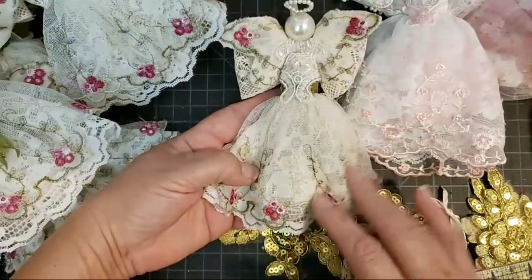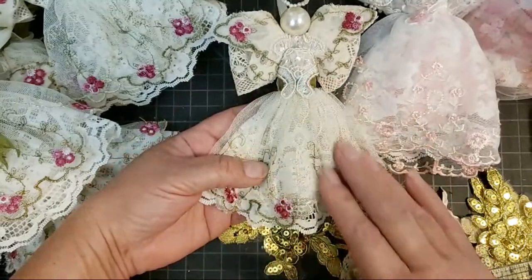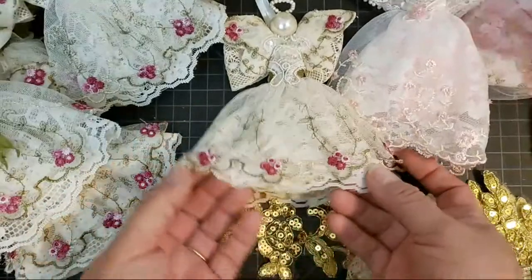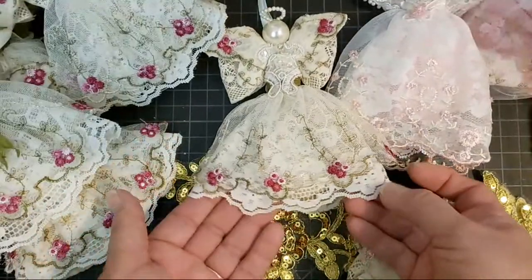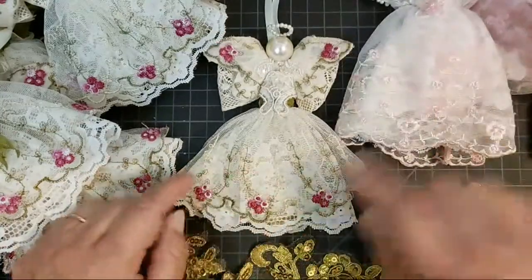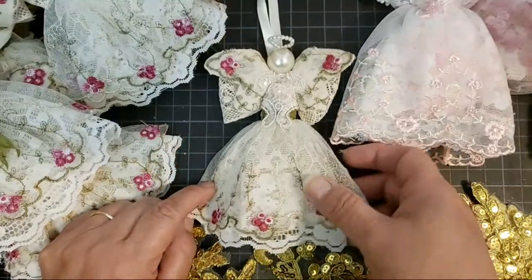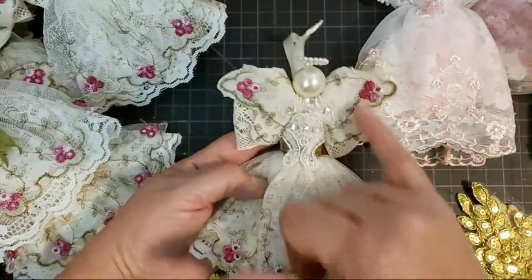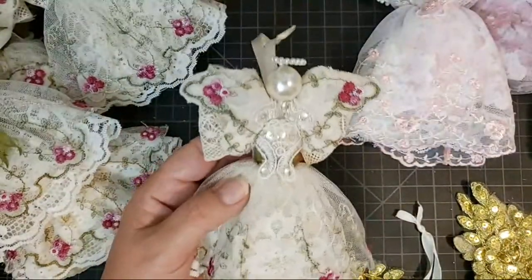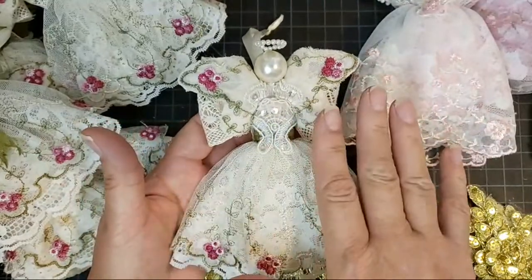But it was kind of short, so I made sure I steamed it, and it actually got a little bit longer and was able to give me a pretty decent dress. And then I purposely allowed this lace to come below it because it needed a little more length. The last time I did a dress like this one, I loved this lace, so I wanted to use it on an angel also. I was going to make the top here glitzy and shiny, and then I realized, no, I like this color scheme and I like the vintage look of it.